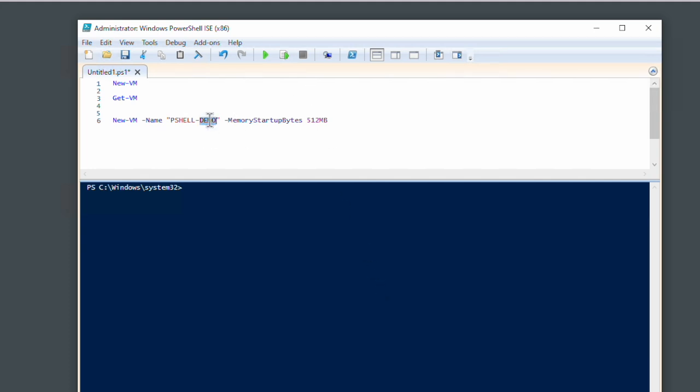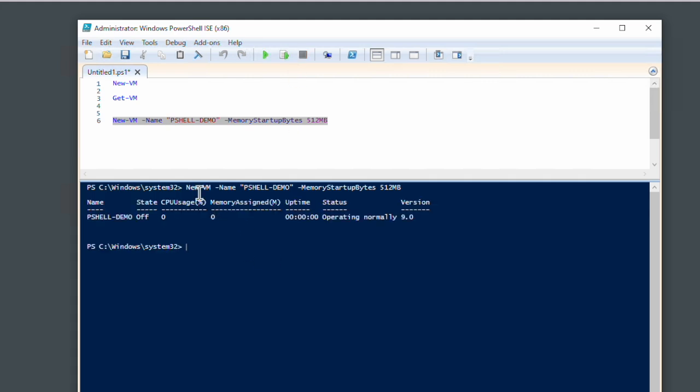I'll call it PShell demo, PowerShell demo. Now, I just want to run this one command. So in ISE, you would select that and you click run selection. And as you can see, it's running it here. It created a machine. The state is off.